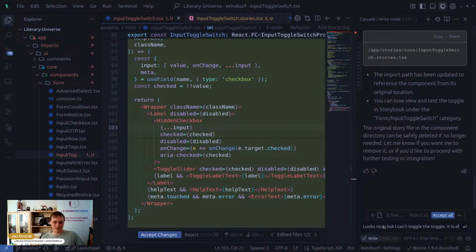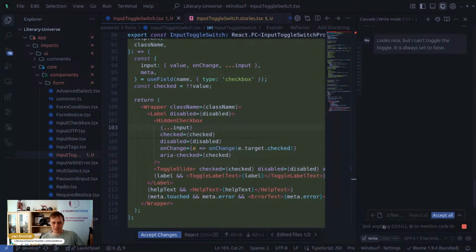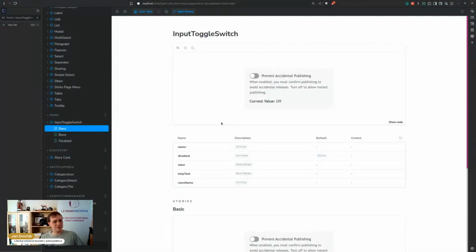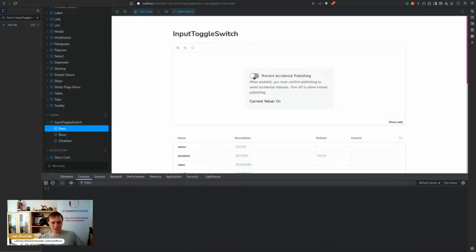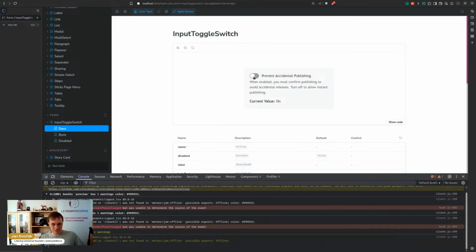It is always set to false. So let's see if it figures out how to fix that. Do we have anything in here? Nothing yet.